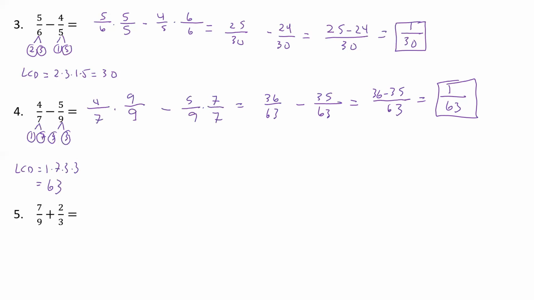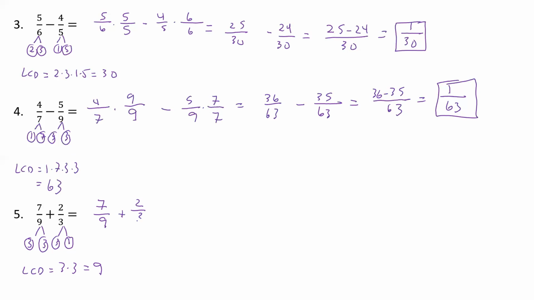All right. What about the next one? Okay, so here we have 9, which is 3 and 3, and this is 3 and 1. Now our LCD, remember, is the one used most times in one factoring. So this one has two 3s, this one has one 3, so we'll have to use 2 of them. And now we have 1 here, and if we multiply by 1, it doesn't change anything. So this really is our LCD. It's 9. All right, so 7 over 9. Well, that already has that LCD, so we are done with that one. We can leave that as is.